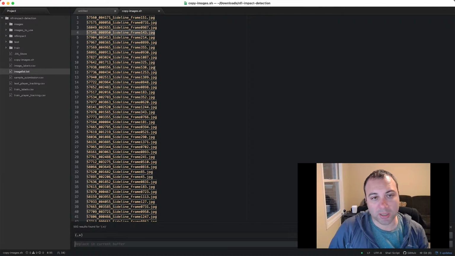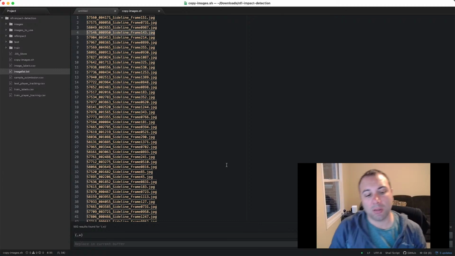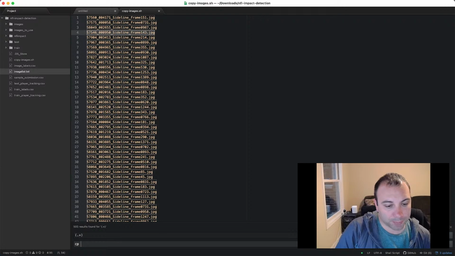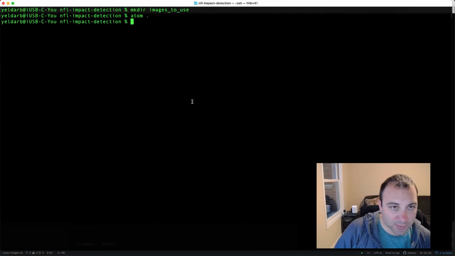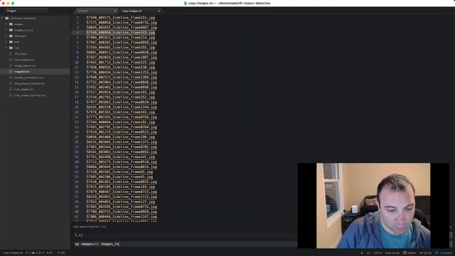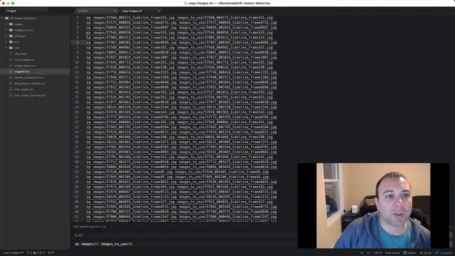So I'm doing a regex that's just going to take each line and turn it into a cp, and then I'm going to pipe that into my terminal. What did I call that again? Images_to_use. So I'm going to replace all in this file. So that changed each one of those images to copy that image into my new folder.